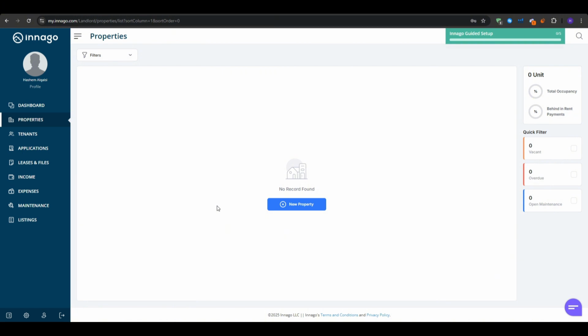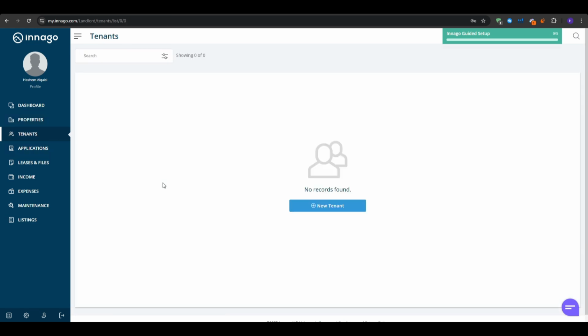Now once your properties are added, it's time to invite your tenants. This step also sets the stage for using Innago's powerful tenant screening tools. Proper screening can help you find reliable renters and minimize the headaches down the line. So go to the Tenants section, find the tab labeled Tenants or Tenant Management. You will usually see an option like Add a new tenant or Invite tenant. Provide the tenant's name, email, and sometimes a phone number if you have it.